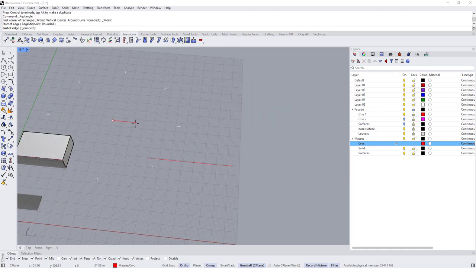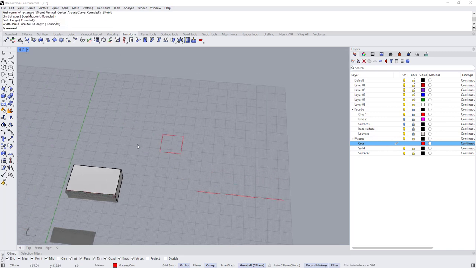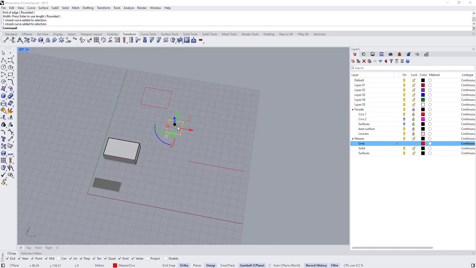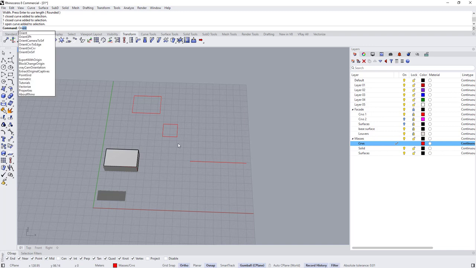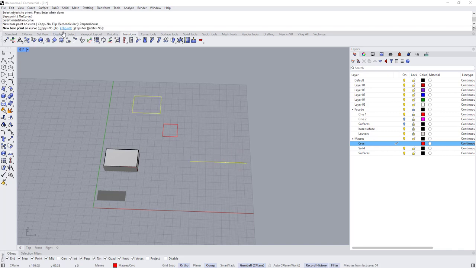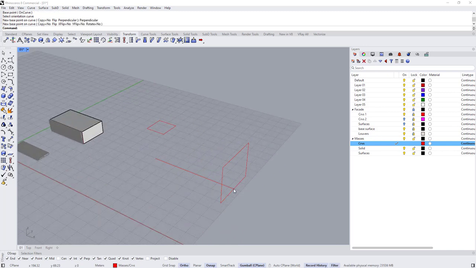Let's set the length to 20 and the height to 22, and another one with a length of maybe 40 and a height of 30. Now I want to orient this profile to this curve, so type orient on curve, or you can select it from here, which is this one. So select the object to orient, which is this curve, right click, and the base point is going to be the center, and the curve. Let's choose perpendicular from here. Let's place it here. Okay, Ctrl Z.